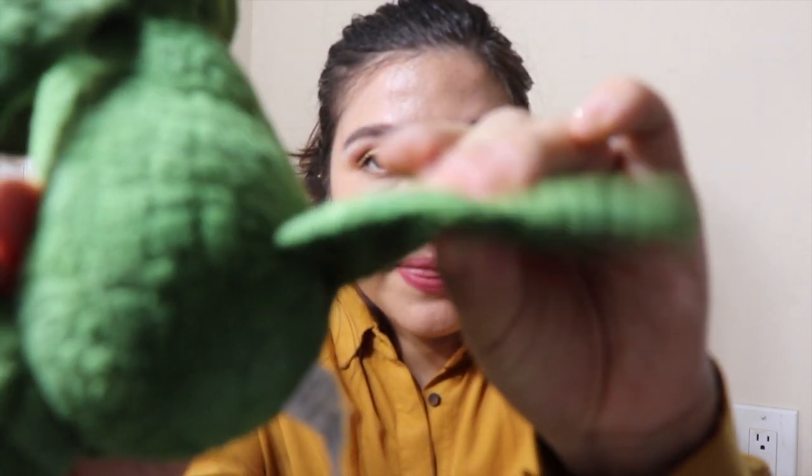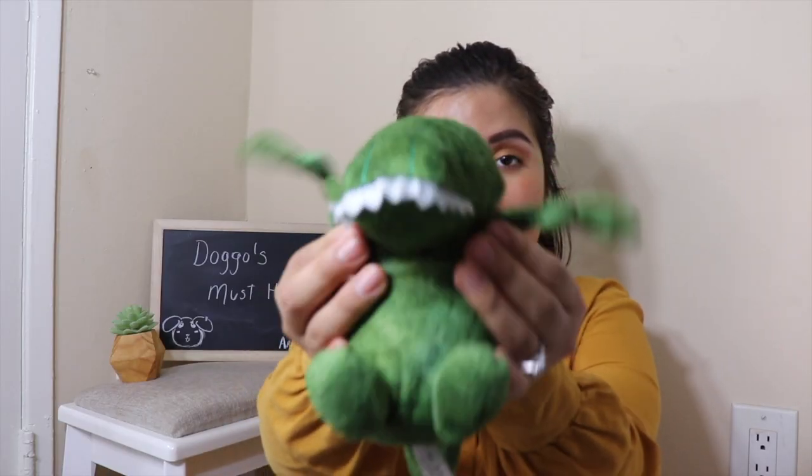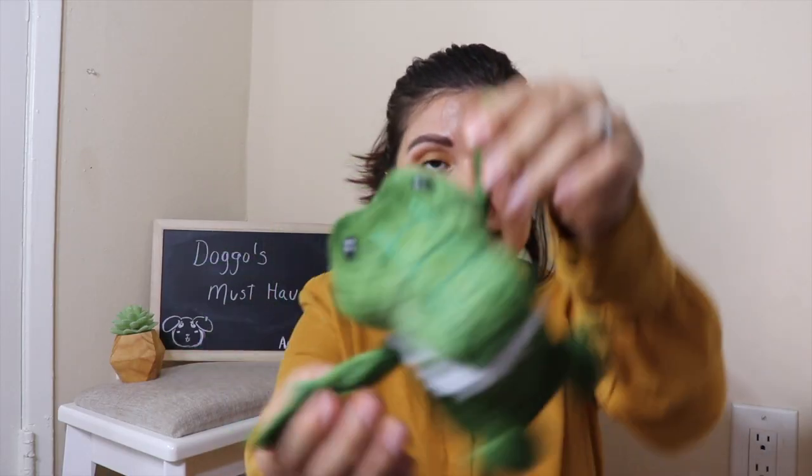There's a lot of options out there, definitely, and since we didn't meet Kuzco before we bought him some of this stuff, we just bought what we thought would be a very basic first-time toy. So this is the first toy that we got for him. It's small enough where we thought he would still be able to grab it, and it has all the things that a dog wants, which is like a squeaky toy inside. And then the tail makes a little bit of sound, kind of like plastic. And the arms have like a string material so that he can grab onto it.